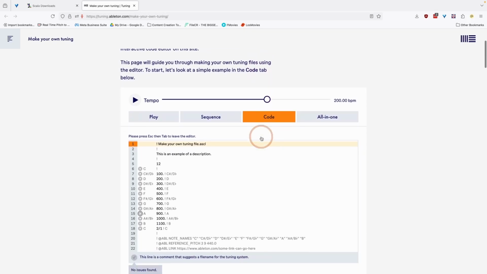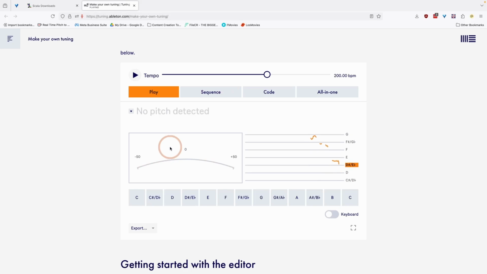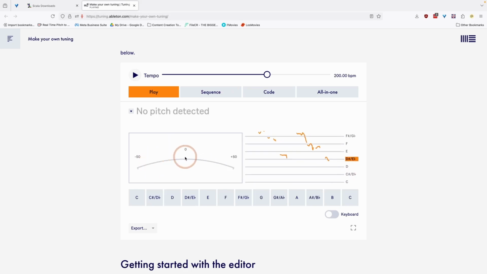So this is quite simple. So right now the settings are the European standard tuning, and you can set the tempo and then just play it. You also have a play window where you can see the pitch.